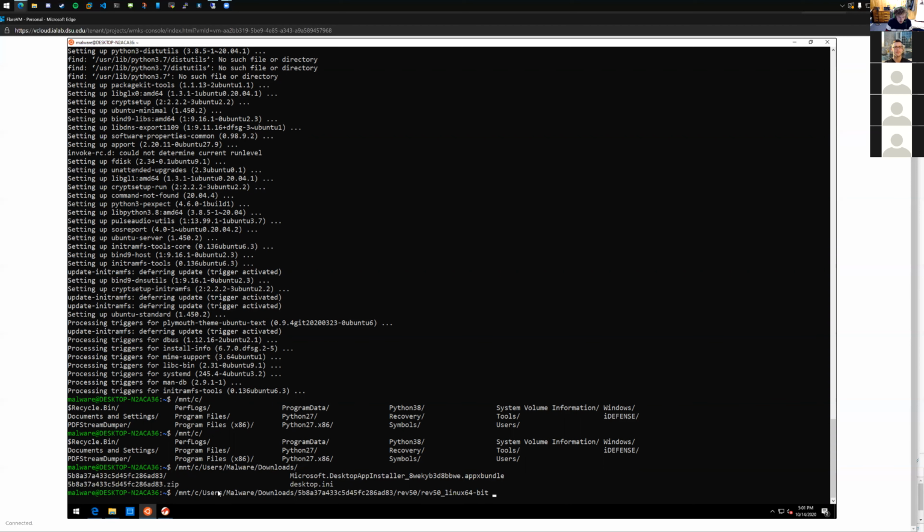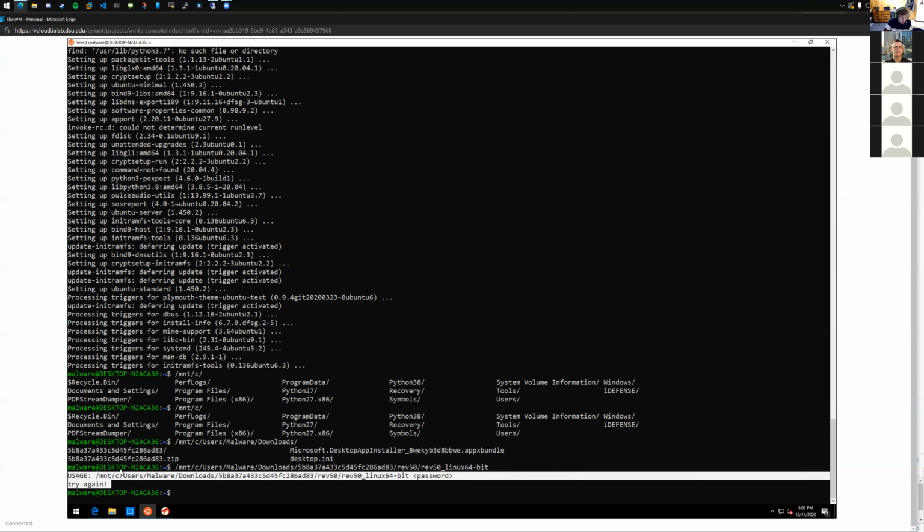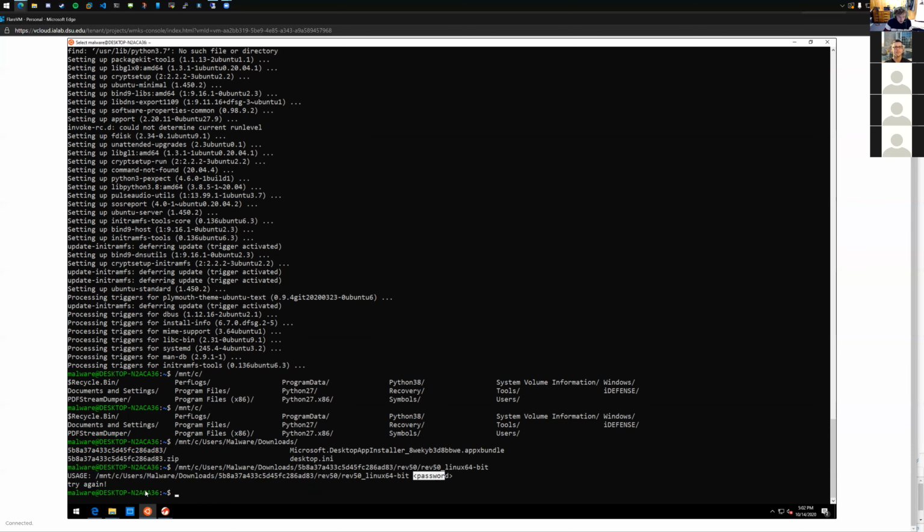Then you can just hit enter, and it'll show you the else statement that we hit. You can tell just because of the print format. So you have the usage. This was that %s for the argv. So it printed out the second argument, or argv1, and then password, and it said try again.